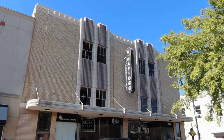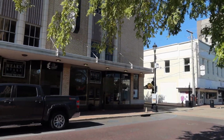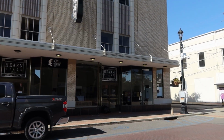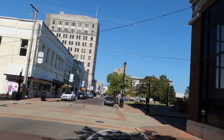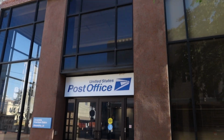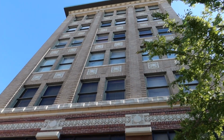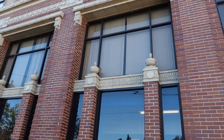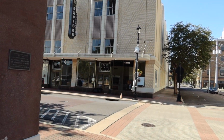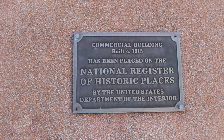This is the Rapids Foundation. It's a theater. The Hearn stage at the Crest Theater. You can see that it's operating. It's really nice inside. And across the street from it, they've got a post office that is in a beautiful, historic old building. Another look at this post office. I mean, look how beautiful this is. It's got a placard over here. There's that Hearn stage again. Yeah, it's on the National Register of Historic Places.